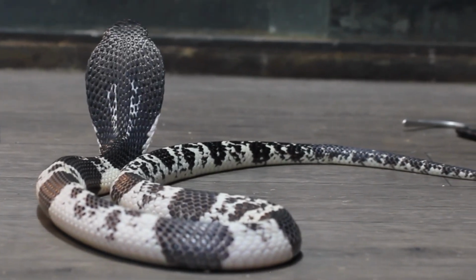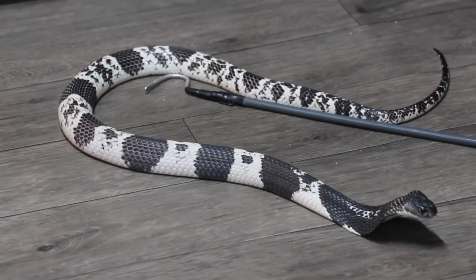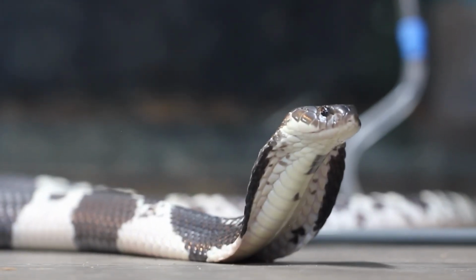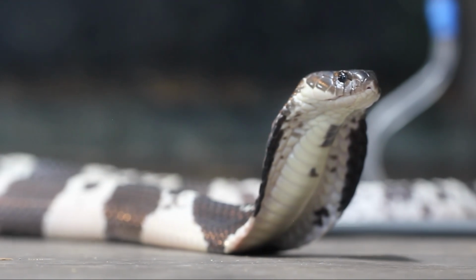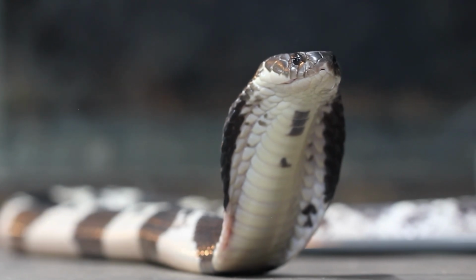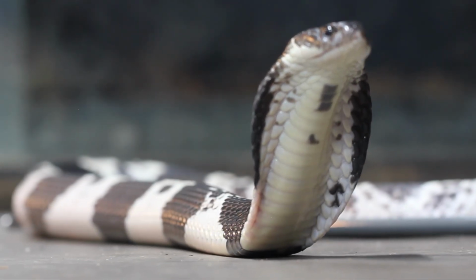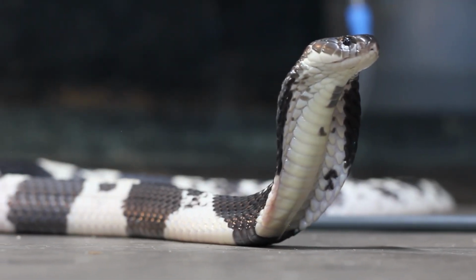And there is no parental care, so once the babies hatch, they're completely independent, on their own, going their separate ways, and they're fully equipped with venom. And what they'll feed on, being so small, are little amphibians such as baby frogs or baby toads. Now one thing about the babies is the white coloration is almost cream colored. As they age, it turns much brighter, but it starts cream colored, turns white over time.